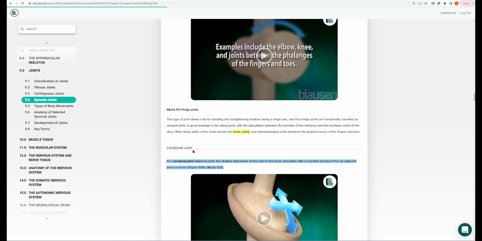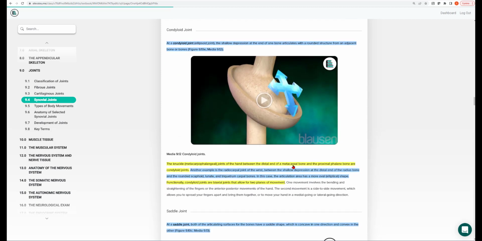Again, moving forward, condyloid joints, I put this in blue. I'm not asking you to describe or to know examples of condyloid joints, but I do want you to at least look at the name of this joint. Okay, metacarpophalangeal joint. I'm not asking you to know that this is a condyloid joint, but what I do want you to be able to do is to appreciate what this name is telling you. So what is a metacarpophalangeal joint? Think about it. It's the joint between your metacarpals and your phalanges, right?